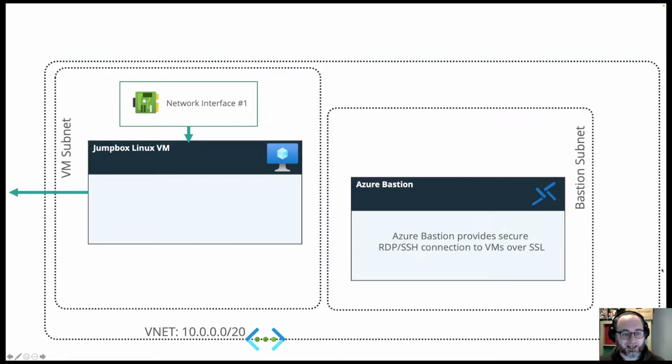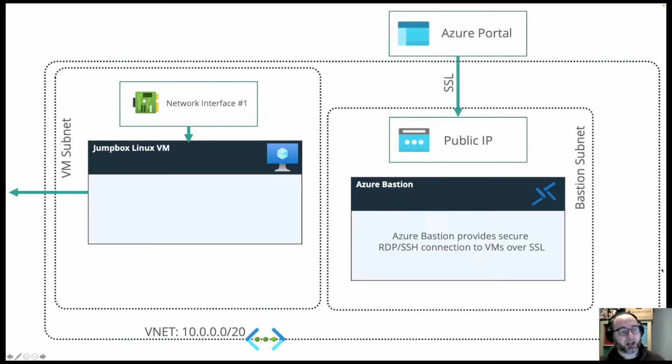So this is going to be an SSH connection over SSL. The Azure Bastion instance is going to need a public IP, absolutely. But then we're going to use the Azure portal, so we can log in via the Azure portal over SSL. So we've logged in with our proper credentials and everything else like that. We can then open up Azure Bastion, and this will then connect us through via SSH to our jump box. Once we're in our jump box, we are then in the right network. We're in that main VNet that our AKS cluster is on, and we can talk and start issuing commands on there.